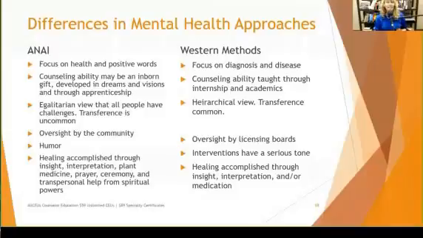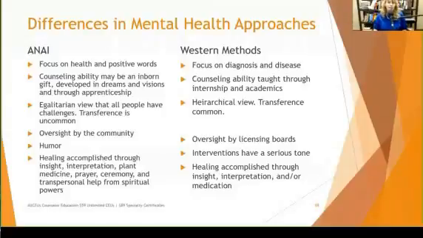They have an egalitarian view that all people have challenges, and transference is often uncommon, whereas we have this hierarchical view that some people have more challenges than other people, and we tend to hold a power relationship. So there is going to be a transference to us, potentially from our clients who have been more oppressed, since we represent a power source. In Native American culture, oversight of counseling and mental health services is done by the community, whereas we use licensing boards.